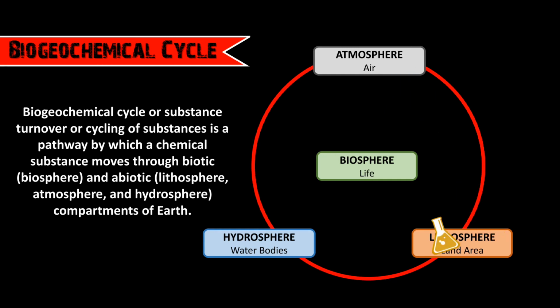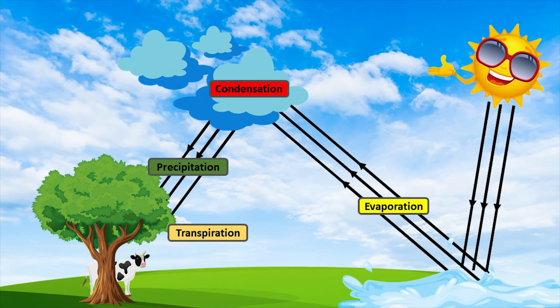So let us understand. This interaction is the biogeochemical cycle. Now, the nice picture of a tree, sky, clouds, water and land. What happens during the day is that the heat of the sun will evaporate this water, so there is evaporation. The evaporated steam will condense, and this condensation will result in rainfall, which will help the plant to grow.